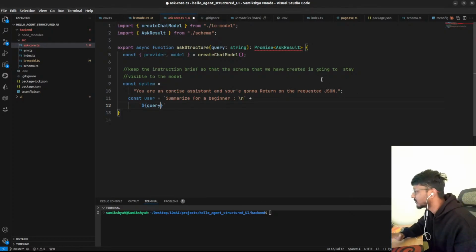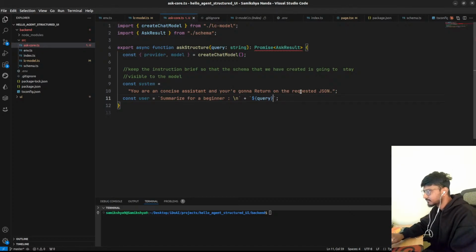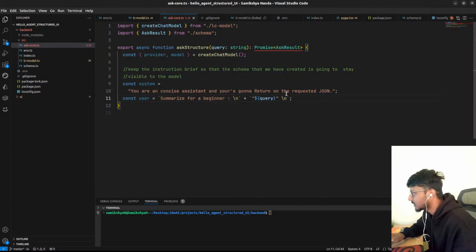This is where we are taking the query from. We are taking this string in the query. Summarize for a beginner.